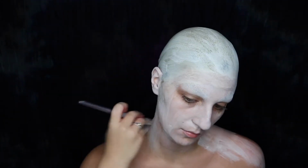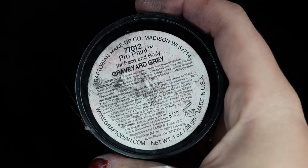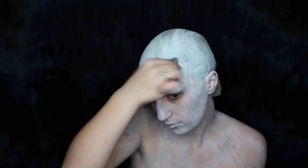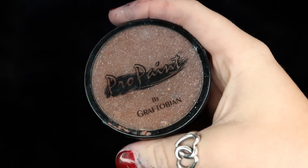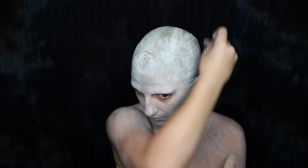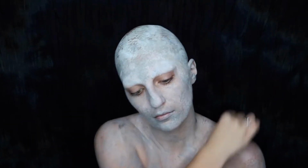You also want to make sure to bring it down to your neck, chest, and shoulders as well. Taking my Graftobian Pro Paint in Graveyard Gray, I'm then going to be stippling that through the mouth to really break up the paint around there and all over the rest of the body, just to create that really dirty, decaying look. Taking my Graftobian Pro Paint in Fuzzy Bear Brown, I am also going to be applying that over the same areas as well to once again make it look like mud and make it look a lot more dirty.